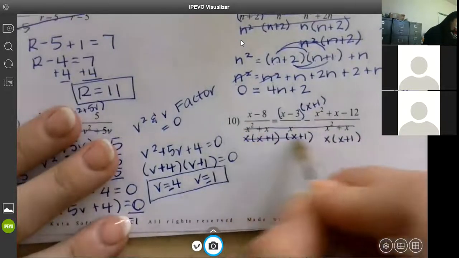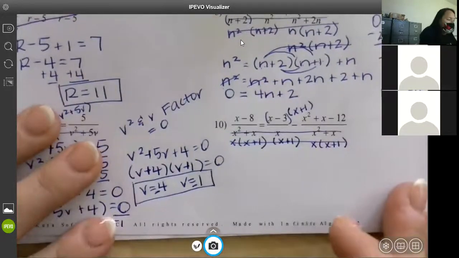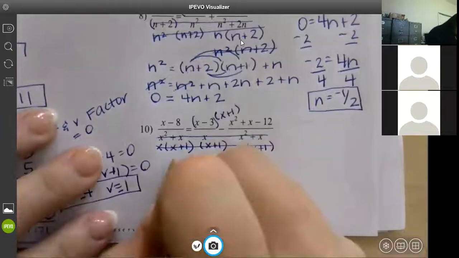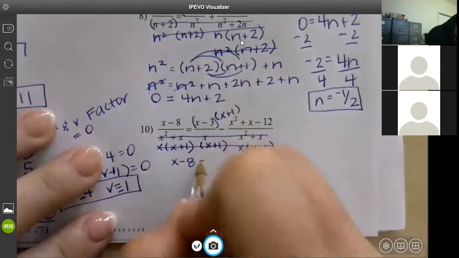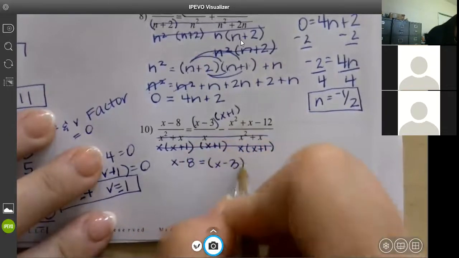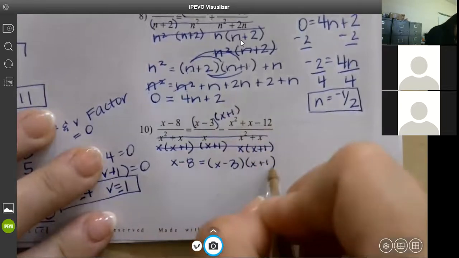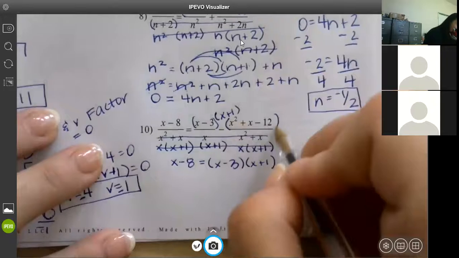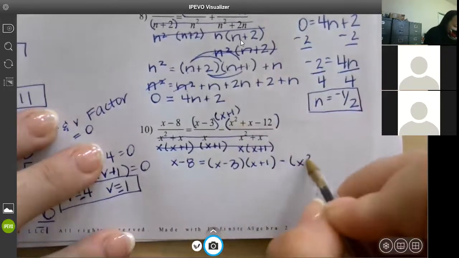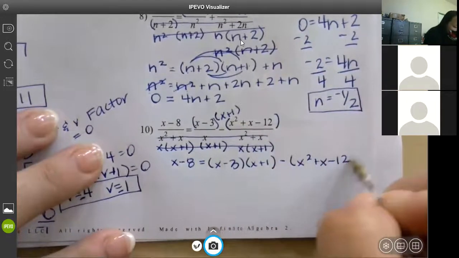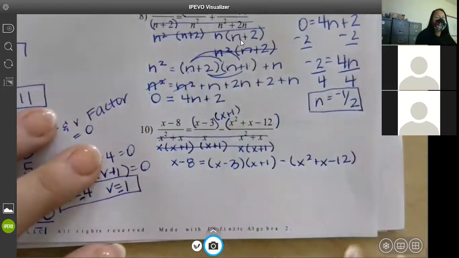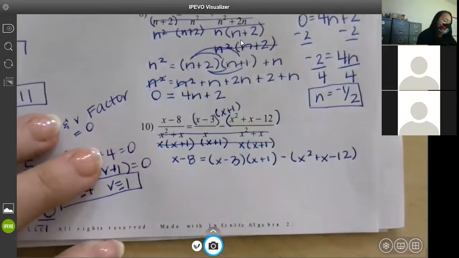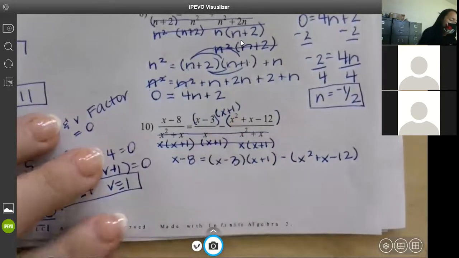Denominators do not matter right now. We're going to rewrite our problem. I'm going to try to do it right this time. Now, right here, we're subtracting all of this. So I'm going to put it in parentheses. That is the biggest mistake that people make, is that right there. Anytime we have a minus, make sure you distribute to everything.